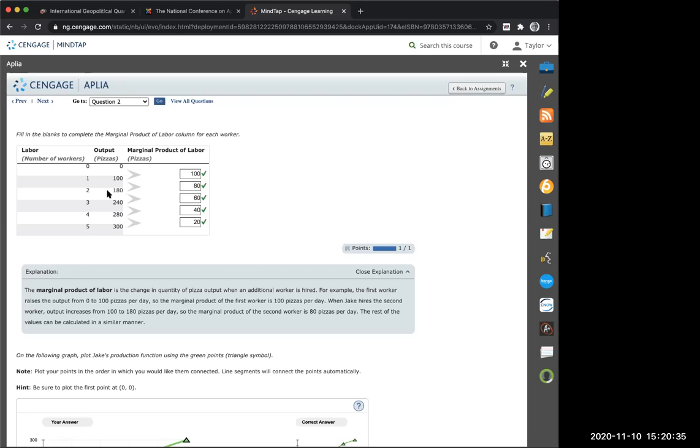Yeah, so basically, will the denominator always be 1? Not always. Let me actually pull up an example from the lecture slides, because it doesn't always have to be 1. It just is a lot of the time in the more simple examples. So let me see where I have marginal product of labor. Okay, so let me share my screen.